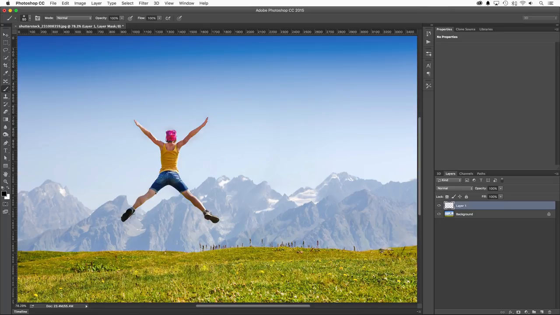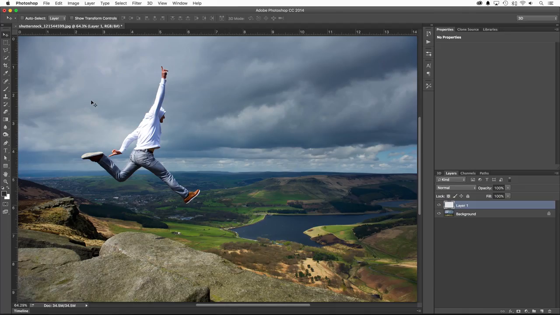This is perfect if you're looking to not only move an object, but also change its size to give it a new perspective. Next, on the healing front, Adobe has made some major improvements to a few of the healing tools that you use in your day-to-day work. The patch tool and the spot healing brush will now heal your images almost instantaneously, and the healing brush heals in real time. Let's take a quick look.